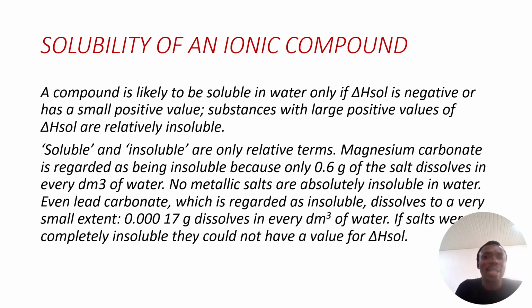So substances with large positive values of enthalpy change of solution are relatively insoluble. Remember, I told you that soluble and insoluble are only relative terms. That is why we're still going to look at the solubility product of ionic compounds, which is the solubility of sparingly soluble salts. So with the help of the enthalpy of solution, we can tell if an ionic compound is soluble or insoluble. It is soluble in water only if the enthalpy of solution is negative or has a small positive value. But those ionic compounds with large positive values for enthalpy of solution are considered to be insoluble.